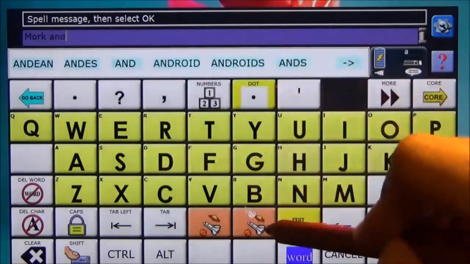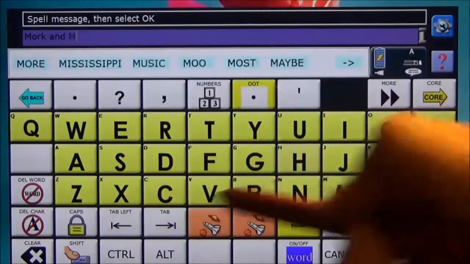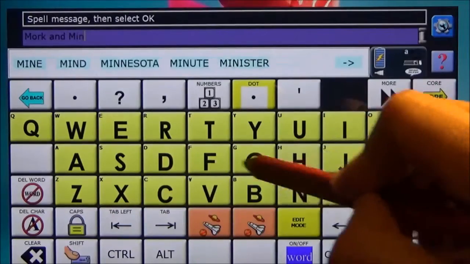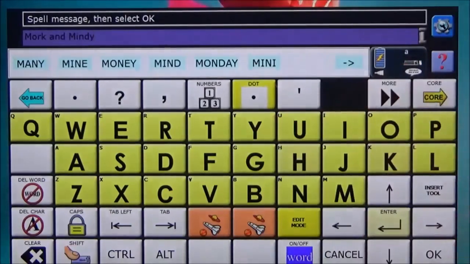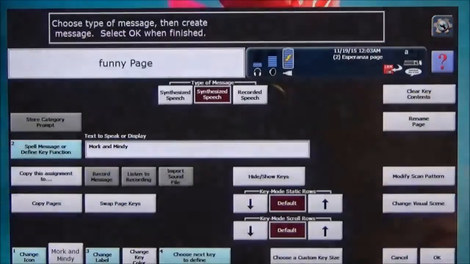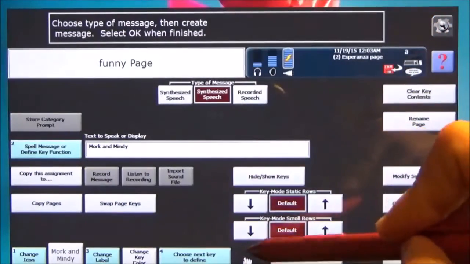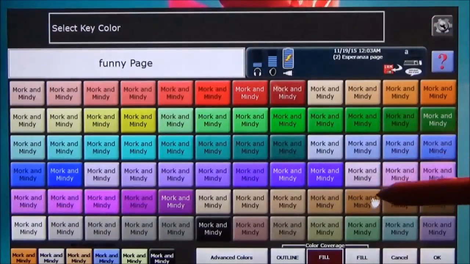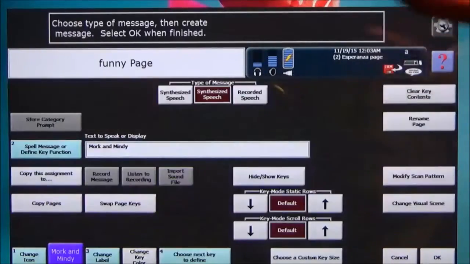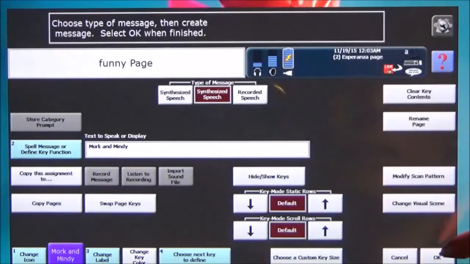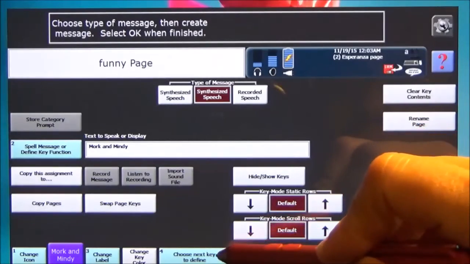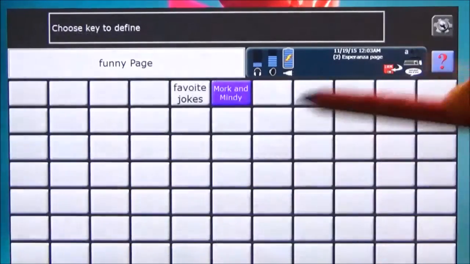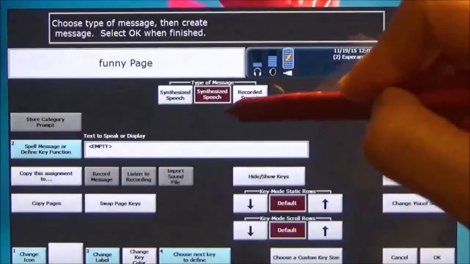And Mindy. Hit OK. And here, if we wanted to, we could change the color of the key. We can make it purple. If we want to continue with our grid, we can just keep on going.